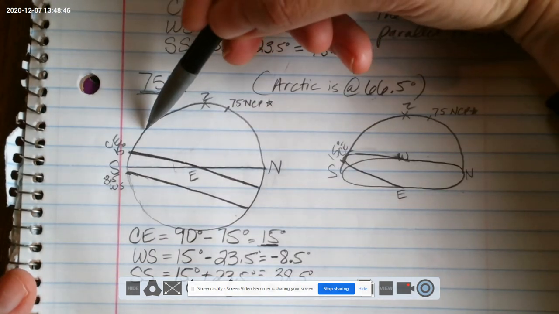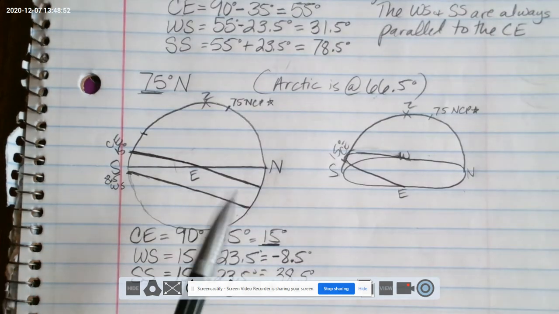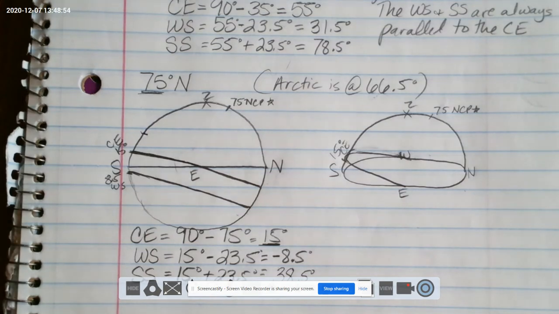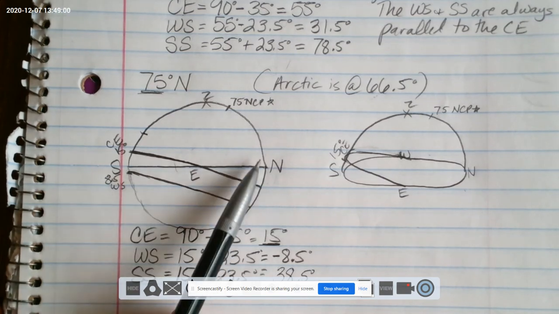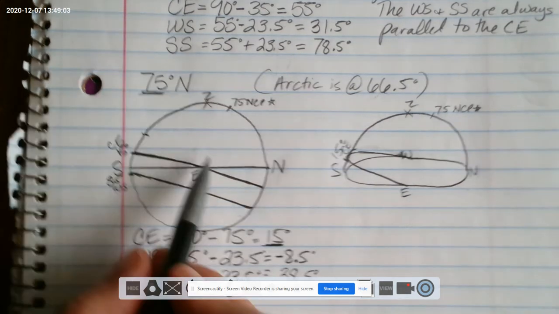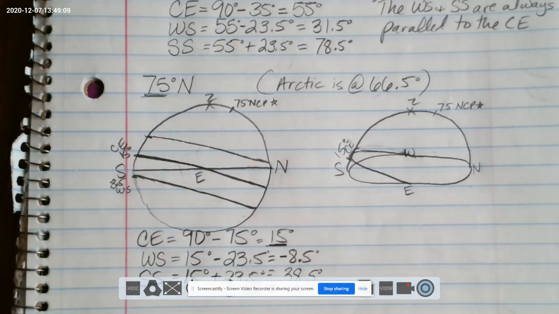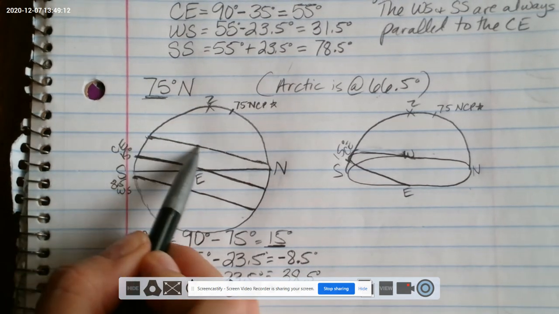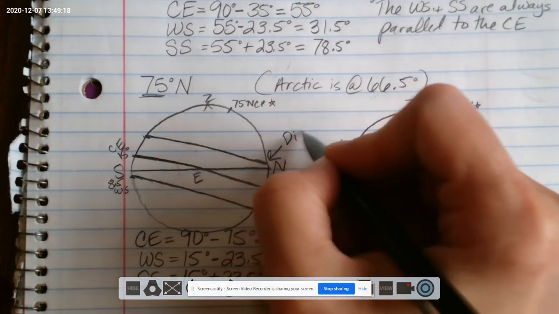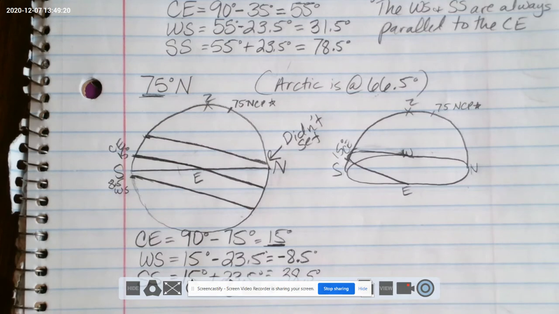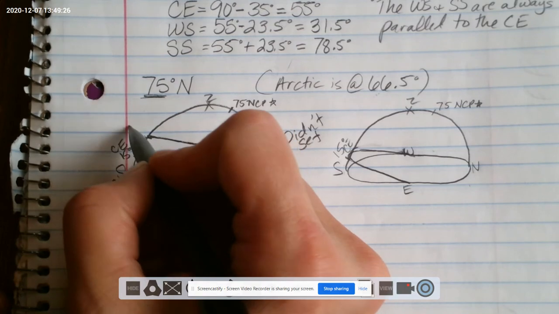And remember, these are about the same distance. So I'm just going to kind of eyeball it and make it the same distance. Now, due to this angle, we've got such a low angle. All the paths are such a low angle. If the sun did not rise in the winter solstice, that means it's not going to set for the summer solstice. So if I do it right and draw it parallel enough, I should note that my sun will not get below the horizon here. So it didn't set. It will be 24 hours of daylight on the summer solstice at 38.5 degrees.